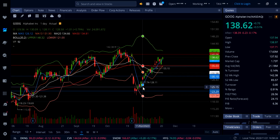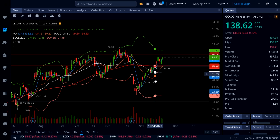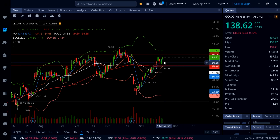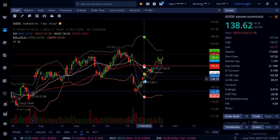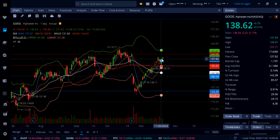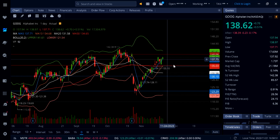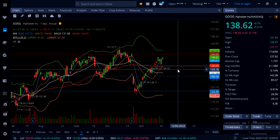5-day moving average right here, this blue line sitting at 137.71 and exactly down to this blue line right here, low for the day, and the dip was bought up and now it's trading at 138.62. So the next stop here on Google, 140 and then 142. To the downside, you want to watch around 137.71, and only if that gives up here on Google, then watch out for a dump off down to 135 and then this gap down here 134.